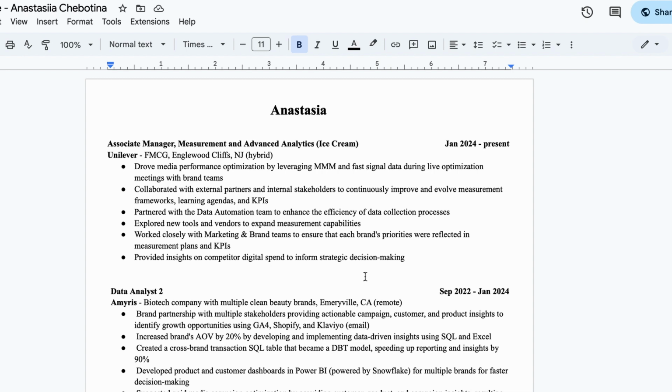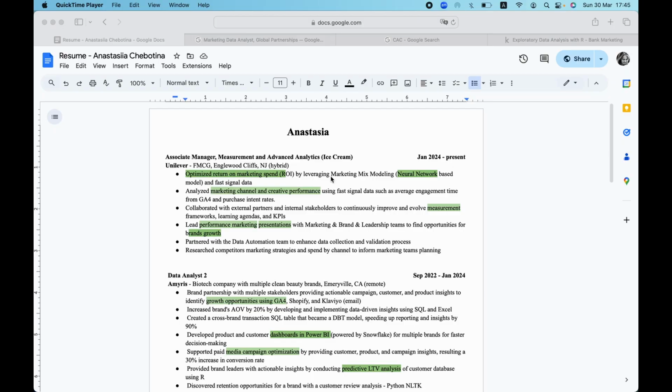This is where you match your experience and skills with the requirements of this role. I already changed some of the resume. So basically, I added some of my experience, focused on a couple of the most important things that we discussed in our first step when we analyzed the job descriptions. As you can see, I highlighted some of the words that I copy pasted from the job description and used in my resume.